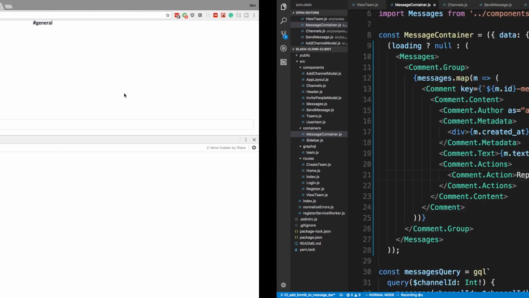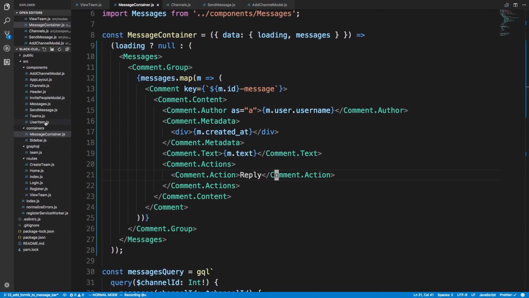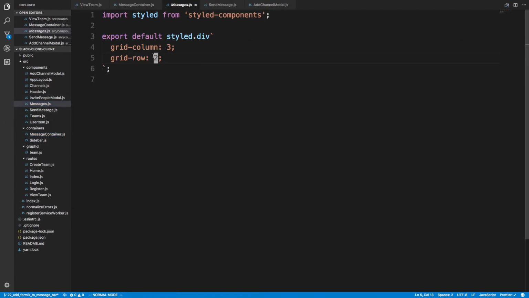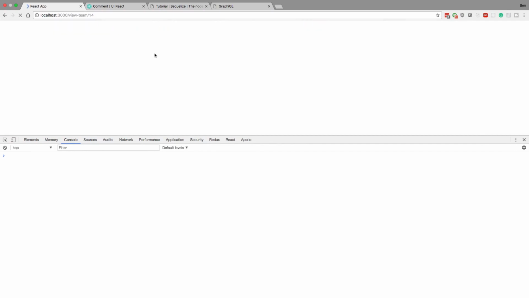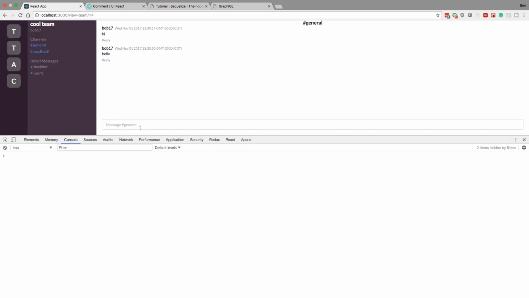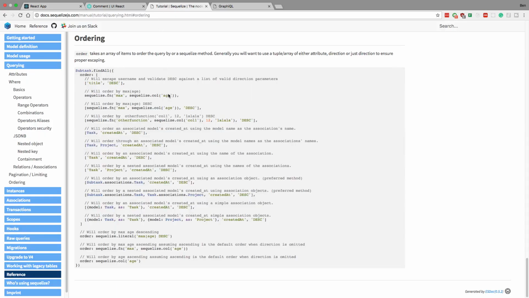I'm just going to add a little bit of padding so it looks nice. So in our messages, just to get it off the side, let's say padding left is 20 pixels and padding right is 20 pixels. And maybe we'll do what Slack does and they'll just create a little avatar for you if you don't have one. But let's create another message. Hello 4. If I refresh, all right, we can see here's hello 4. It's at the very bottom, so that's good. We're sorting this correctly.